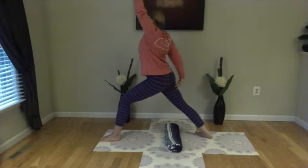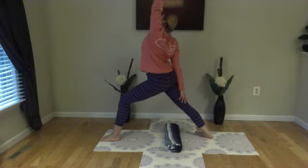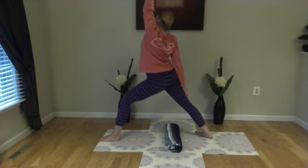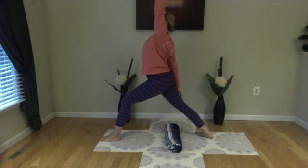Let's take that left hand down the left leg, work with reverse. Warrior one pose. And then as you take this one, you might feel that left is kind of moving to the back of your mat. So gently draw it forward. Same thing with your shoulder. Left shoulder forward a little bit.